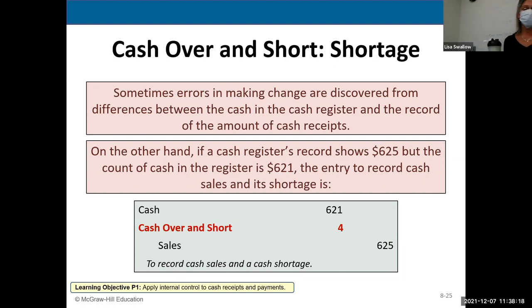Oh, great question. It's going to go into the cash receipts. There's not a subsidiary ledger because there's no AR. In the other column, you probably would have a cash over and short. You would probably have one column, and when it went one way you'd have a negative number. So I would probably do my overs as a positive number and my shorts as a negative number. That would have been positive 5 and negative 4, so it'd end up at positive 1.